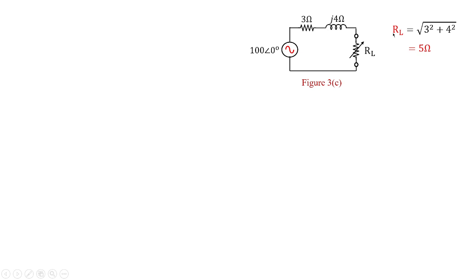Alright. Now 5 is the value of the resistor and 3 is already there. So when you calculate, the load current would be 100 by 8 plus 4J. How 8? 3 plus 5 becomes 8, plus 4J is the given reactive component value. So I load in modulus form is nothing but 100 divided by the square root of 8 square, which is 64, plus 4 square, which is 16. So 16 plus 64 gives the square root of 80. So I load square will be equivalent to 100 square divided by 80.